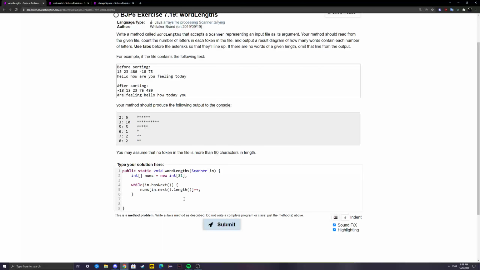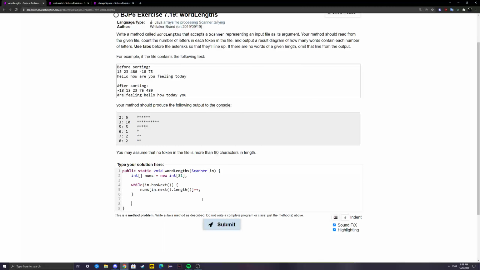So in the first index, there are going to be words that are only 1 character, like I, or A maybe. And then 2 characters, there can be these 2 character words that we see in this example right here. And yeah, it's going to just keep on adding 1 to the array every time it runs into a word that has the same number of characters.